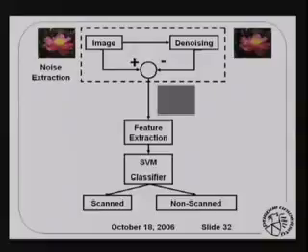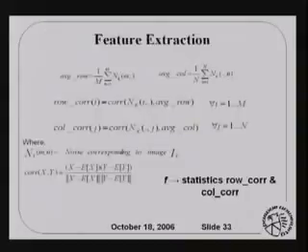Okay. So we do the noise extraction: we have the image, and we use a denoising algorithm. Currently we are using a wavelet-based denoising algorithm, and then we get the noise corresponding to that image. Now we extract certain features from this extracted noise and send them to the already trained SVM classifier, which tells us whether this image is coming from a scanned class or the non-scanned class. Now, what are these features?